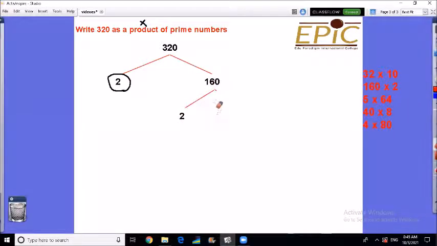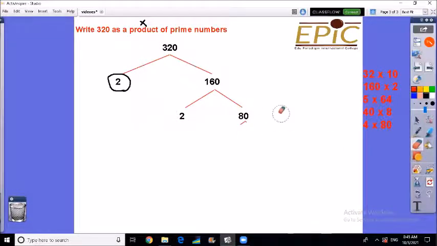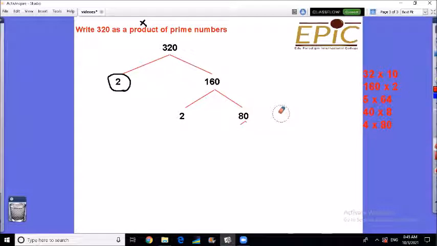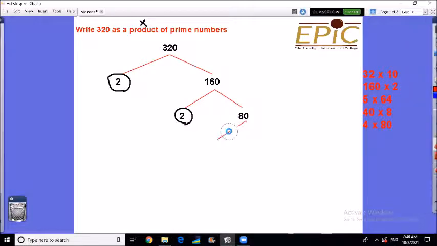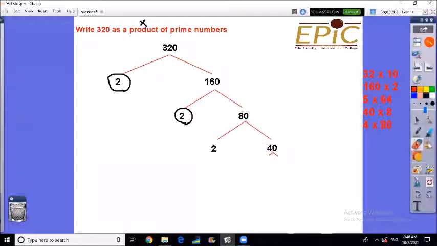160, I'm going to do 2 times 80. Someone else might choose a different answer, 40 times 4. Someone else might choose 80 times 2. Oh, I chose already 80 times 2. Or someone might choose 16 times 10. If you do it right, the answer at the end is going to be the same. 2 is a prime number, so I'm going to circle it. What about 80? Oh, it's not prime, mister. I can factorize it more. All right, I'm going to choose 2 multiplied by 40. And the 2 is a prime number, so I'm going to circle it again.